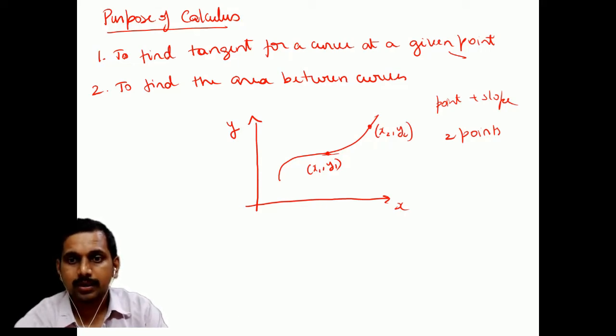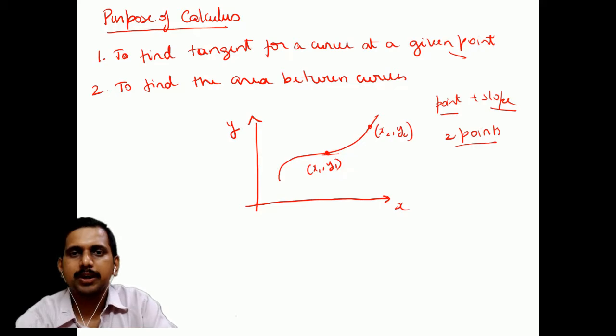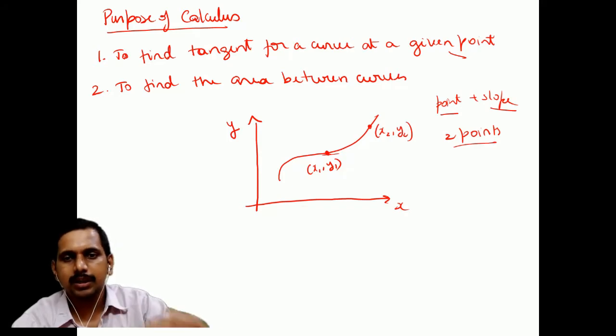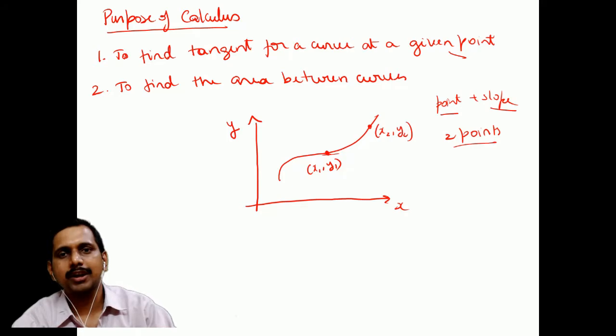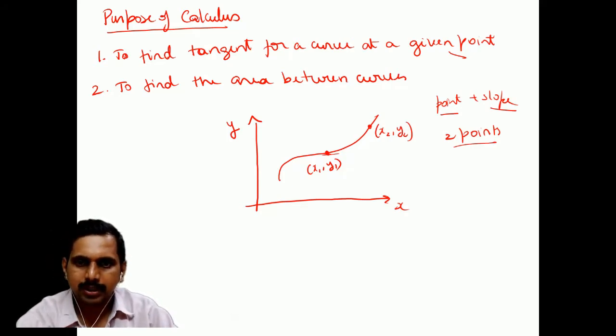To draw a line, you need a point plus a slope, or we need 2 points, correct? So if I say a point on this curve, only by having this point I cannot draw a tangent, is it not? I need a slope, which is not given. Just by the equation of a curve being given, a polynomial curve, I cannot find the slope at every point, is it not? I need another point here.